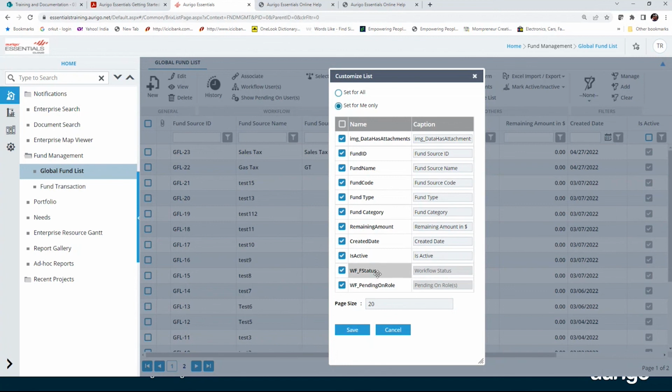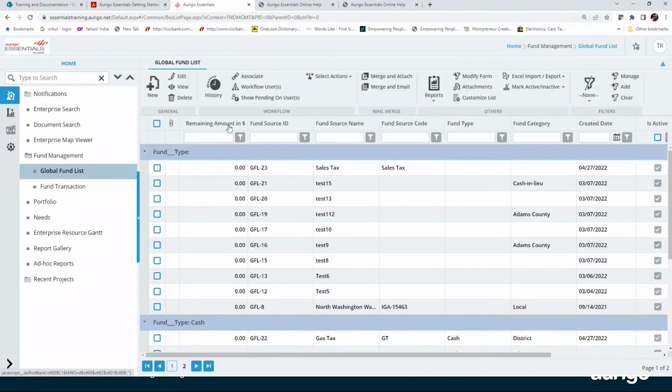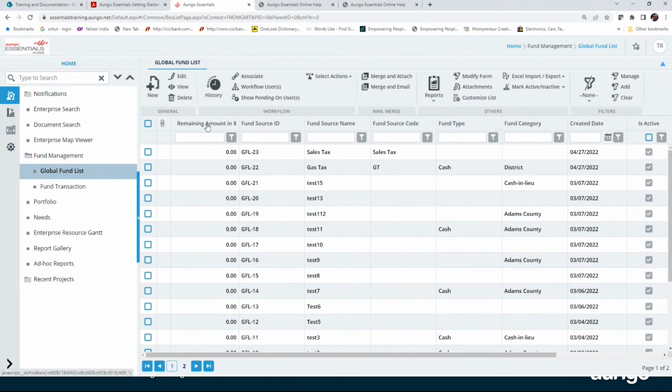Let's say I do not want to see the remaining amount right in the middle. I want this whole thing to come up. All I did was click it and drag it up. It moved up and I saved this record. The moment I save it, the remaining amount will be the second column in my list page. You see here, first column is attachment or something, and then the second column is remaining amount, and that's what is shown here. Fund type, it was grouped, and I ungrouped this record. So the remaining amount is the second column.